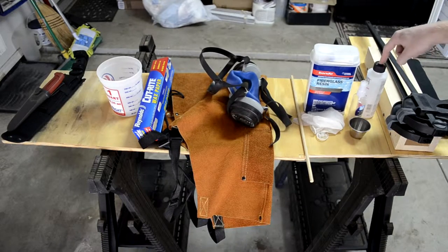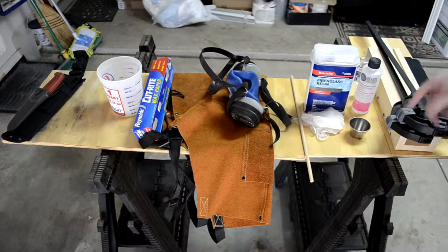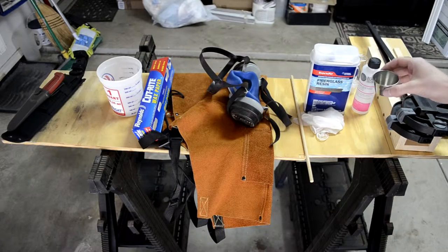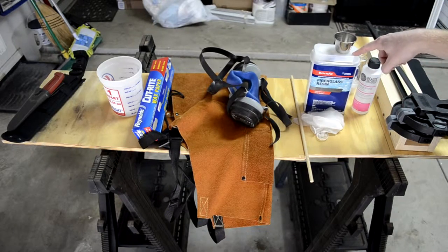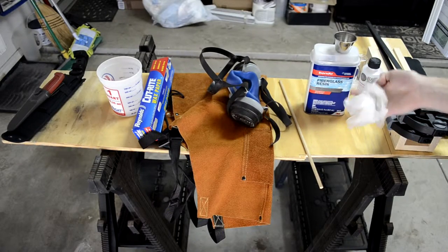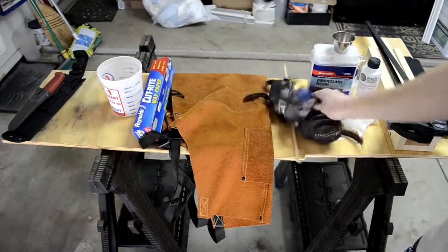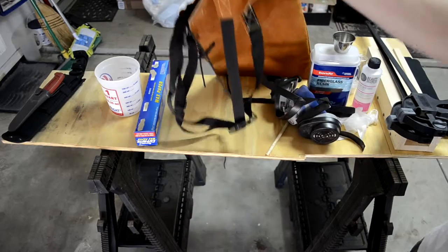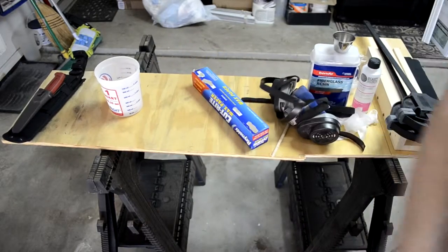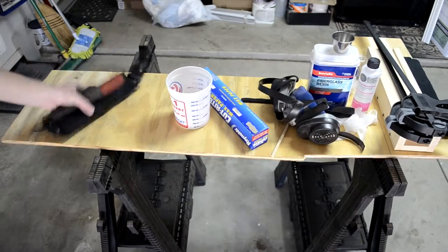Fiberglass resin. Acetone for cleanup. A spray bottle I'm going to fill with acetone for cleanup. Little bottle, a little thing for the hardener to fill with that. Some latex gloves. I couldn't find nitrile gloves in our house right now, so I have latex. A stirrer. Respirator, protection for my clothes, apron, wax paper, mixing cup, and just because it's fun.